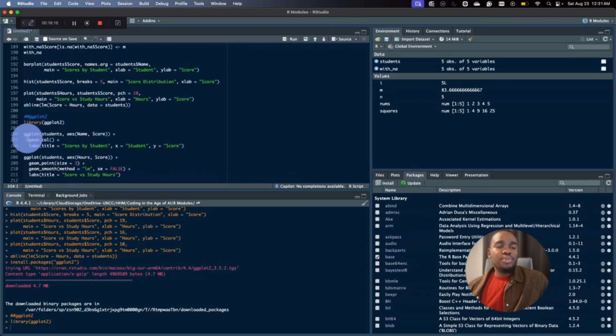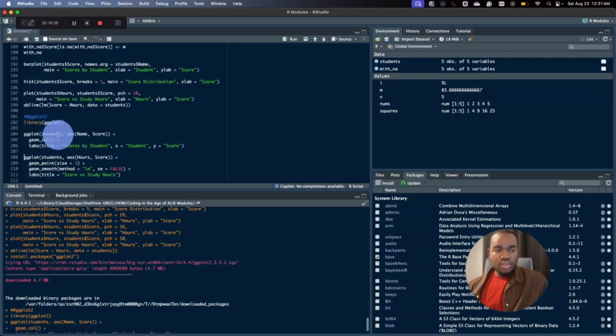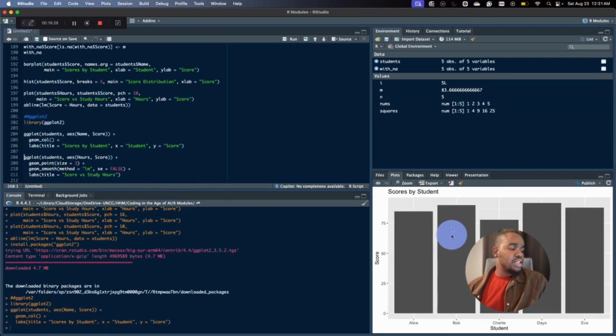ggplot can also be used for creating interesting visuals. For this one, we can run this code and you would see the bar plot that it gives us. You can see that it's a little bit different from what we have from the base chart, so depending on your preference, you could stick with either one.